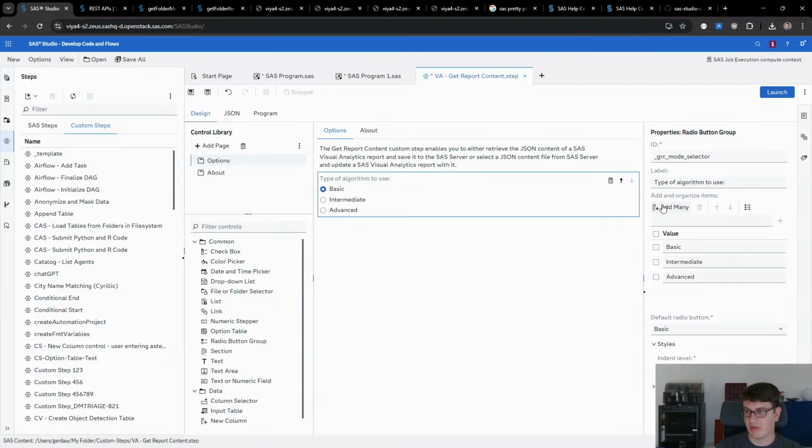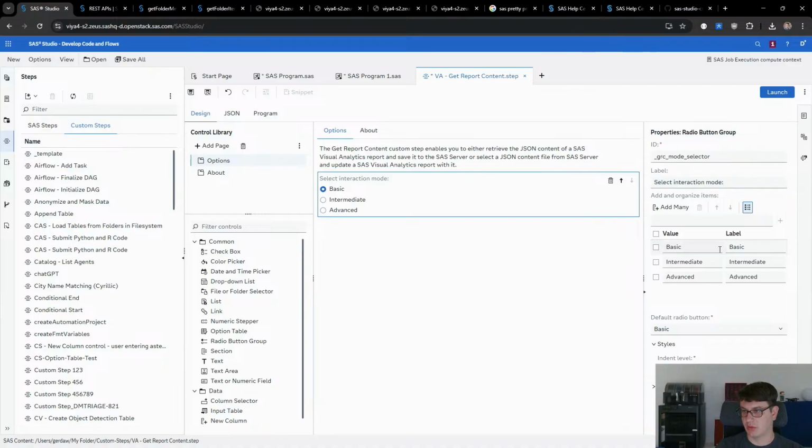Should we do this as a, is this a, yeah, let's do it like this. And then select interaction, select interaction mode. And then we are going to have two pieces in here.